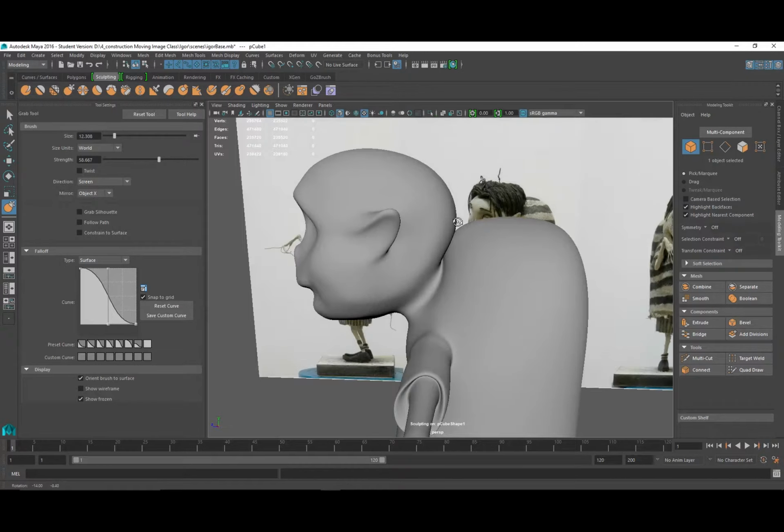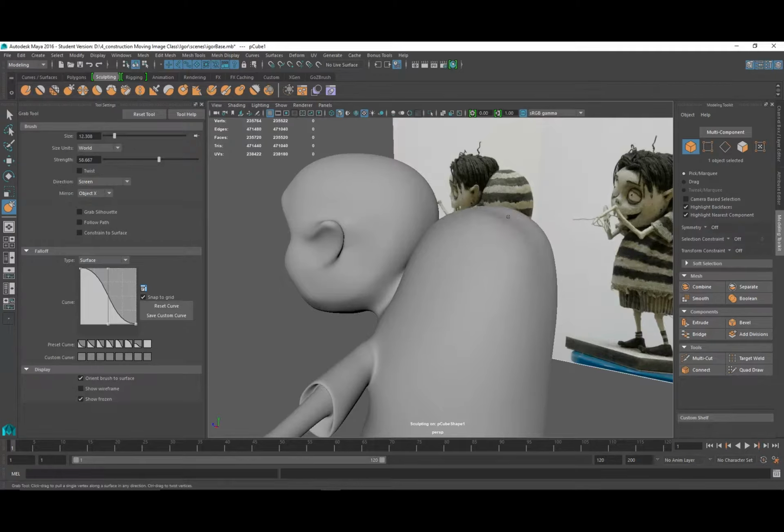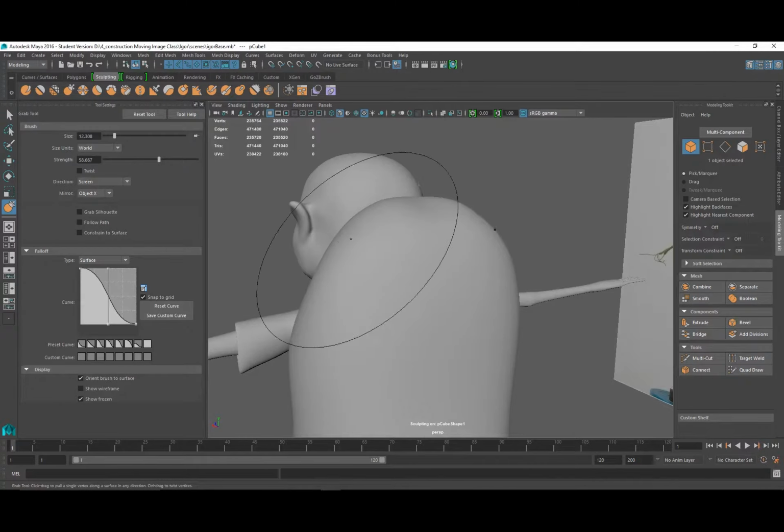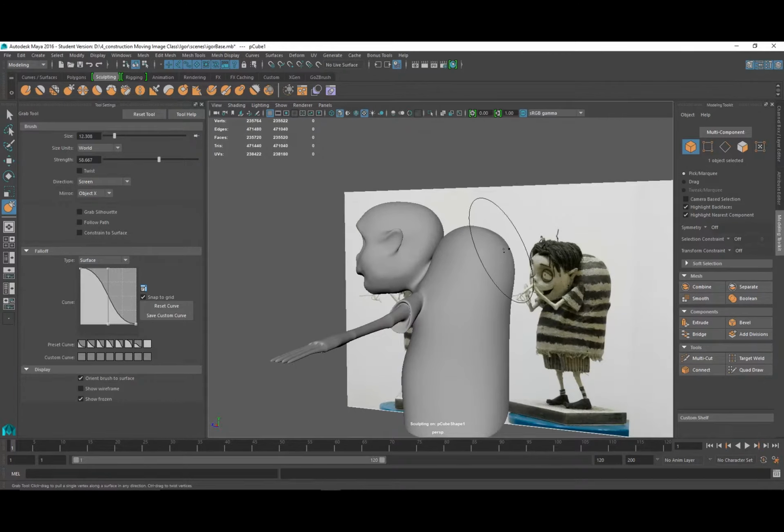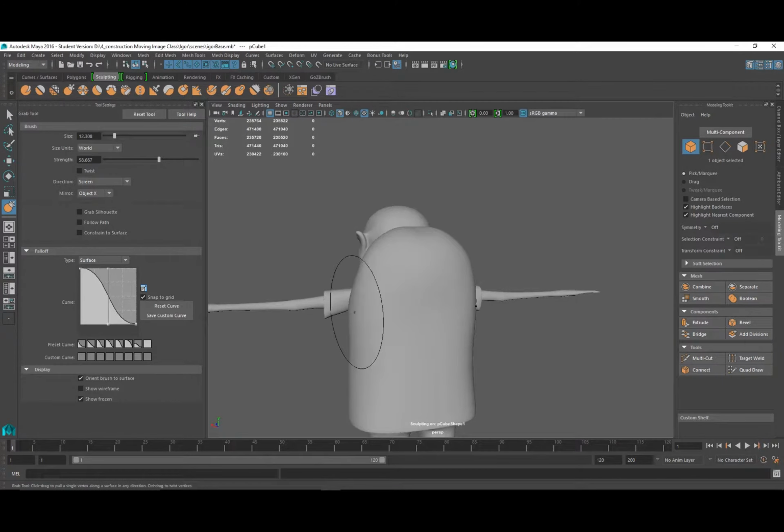So pull this head up a little, kind of square it out. We're going to bring this hump and make it a lot bigger and wider. We can narrow it on the arms here, along the waist, smooth.